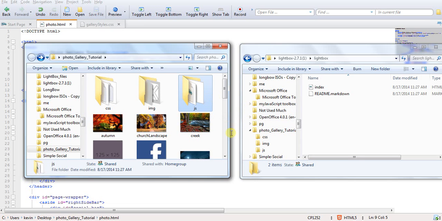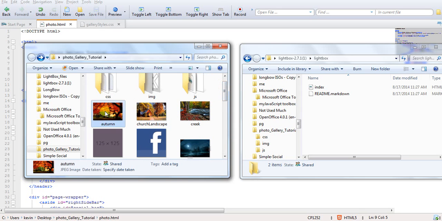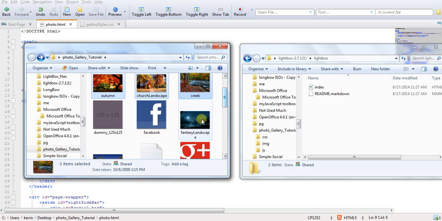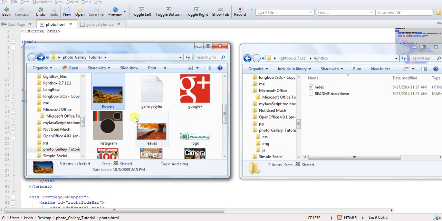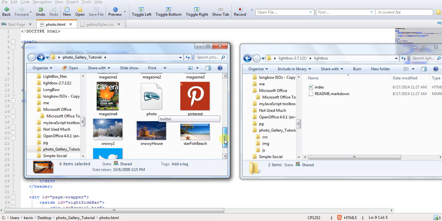The next thing I would do, you don't necessarily have to do this, but I'm going to do it because it's a lot simpler and because it references it later, is copy all these images that I have, in the spirit of not skipping any steps here. I want to copy all these images, and I'm hitting Control and the left mouse button while I'm doing this.